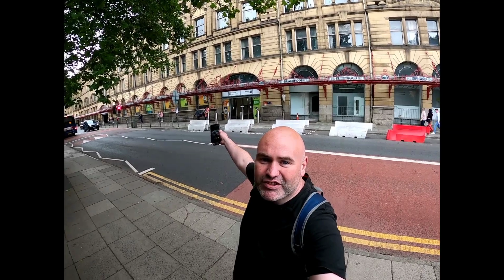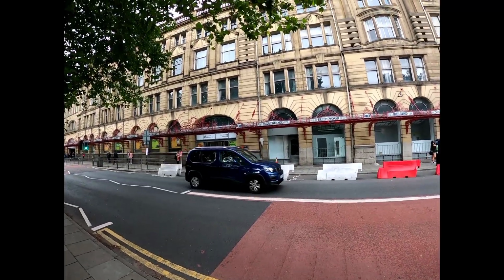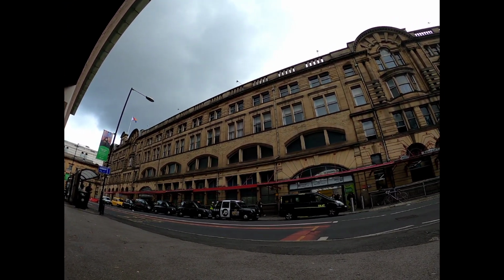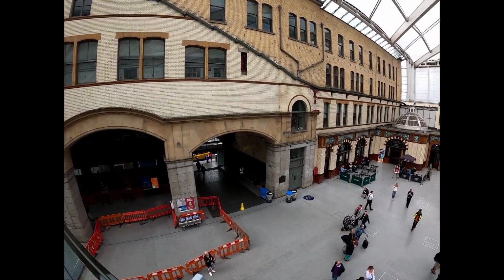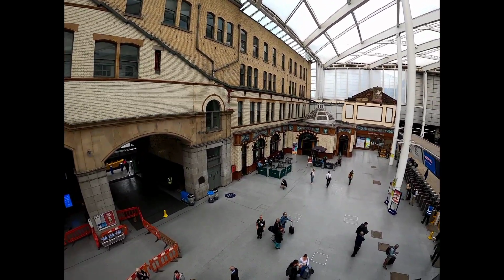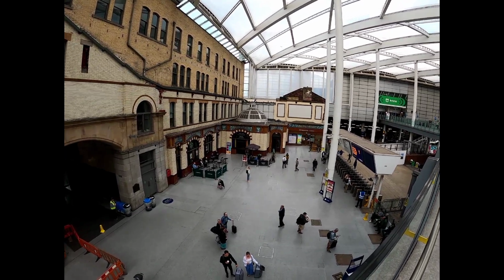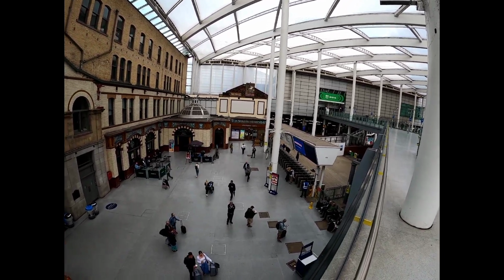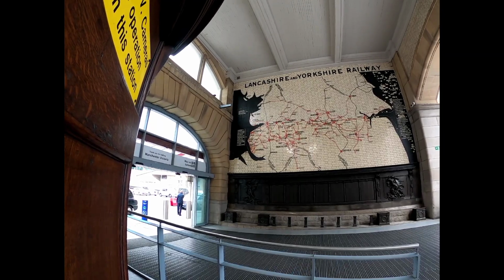And this is Manchester Victoria train station. So time for our last lot of geeky facts. Manchester Victoria Station is a combined mainline and Metrolink tram stop. Opened in 1844, it adjoins the Manchester Arena, which was constructed on part of the former station. The arena was built in the 1990s. It is the third busiest station in Manchester. It is also a Grade 2 listed building. The station was named Victoria in 1843 and designed by George Stephenson, who was a civil engineer and mechanical engineer during the Industrial Revolution and is considered the father of railways.